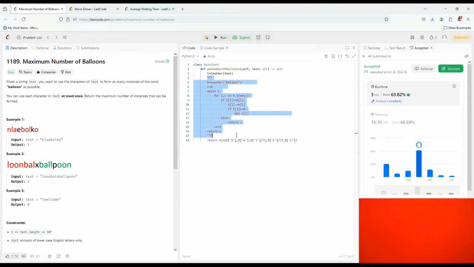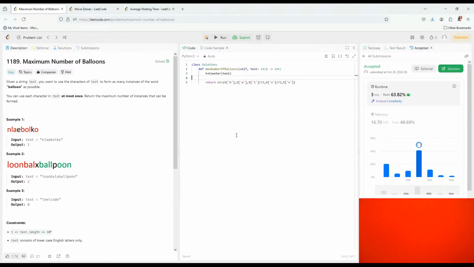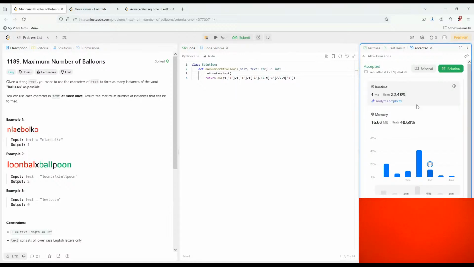Doing this and see the magic happening. No, 22 is actually slower. Nah, that's fine. One last time. 73. It's fine.